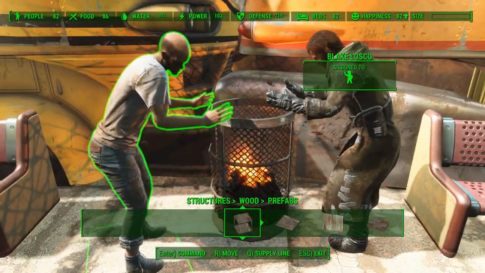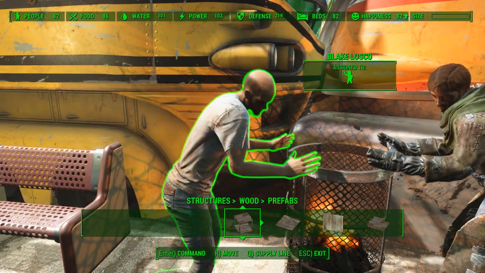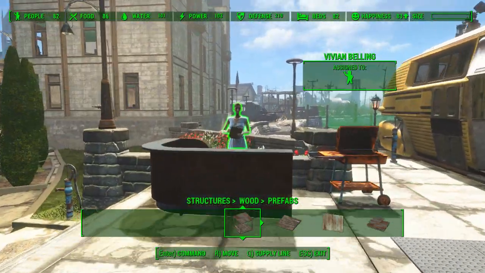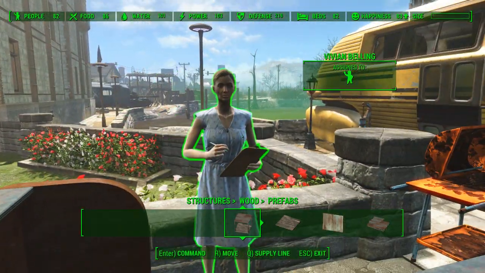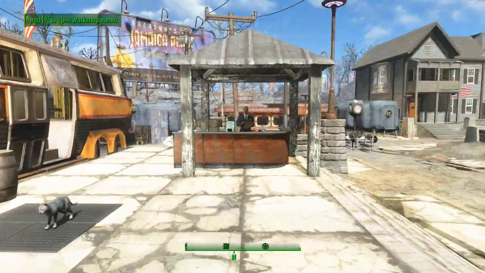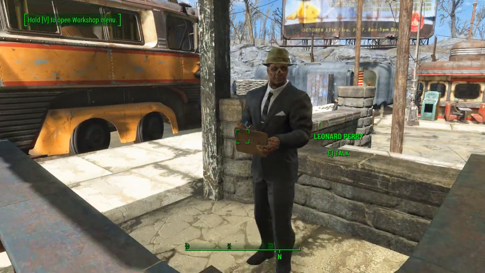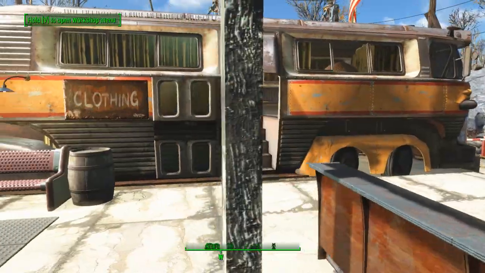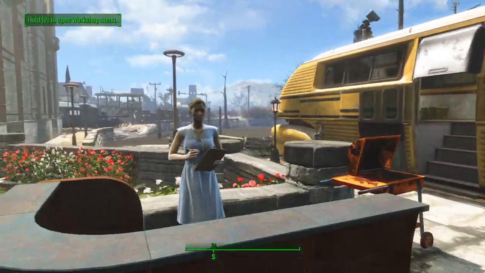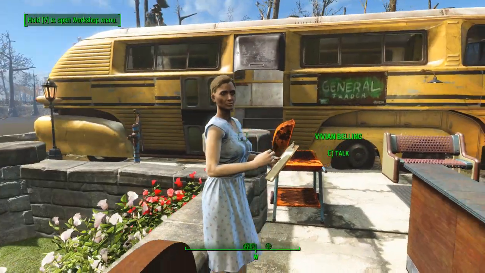I don't like to give the impression of homeless people, but I kind of do. So we've got Ellis Faraday and Blake Velasco. They're friends, they've been there ages. We have a sort of street vendor here. Vivian, I believe, sells clothing. Across here we have Leonard Perry. He sells general stuff. I know they don't have equipment around them, but they kind of work in partnership with people who have stuff. So they take your order, they get it to you, hence clipboards.